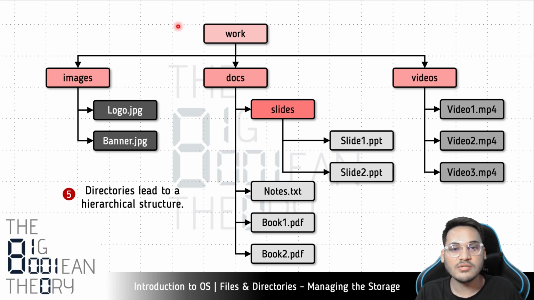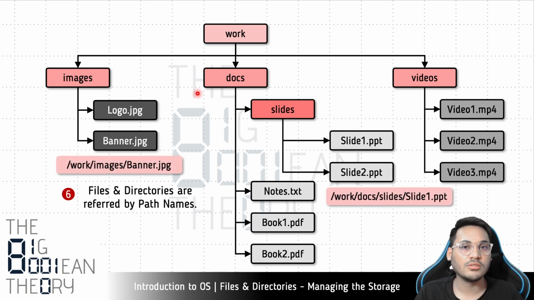At the very top there is this work directory. Then at the second level there is a categorization depending on the different types of files. So there are images, then we have documents, then we have videos, right? And within the documents folder also, as you can see, there is another categorization based on whether there are slides or not, right? So the slides folder contains the slides and the rest of the files are outside this folder. So you see how the directories introduced a notion of hierarchy. There are different levels of categorization, and this leads to a structure or organization within the files.